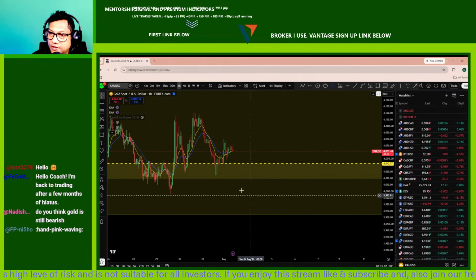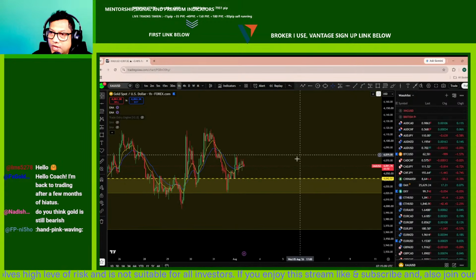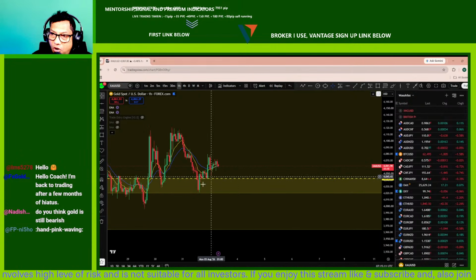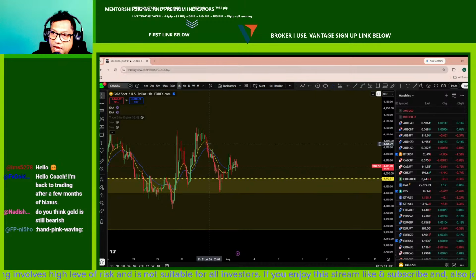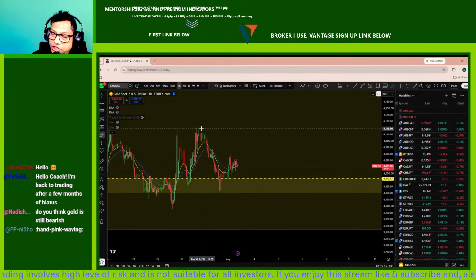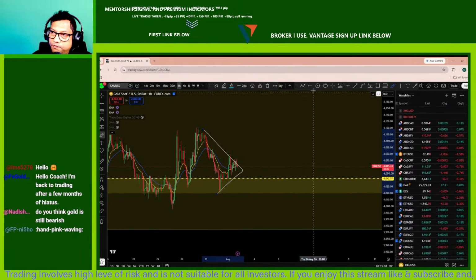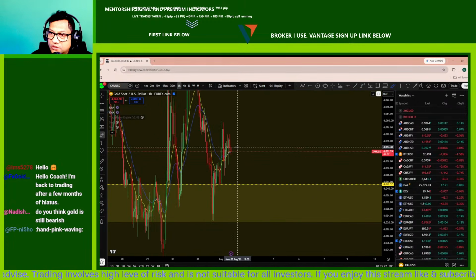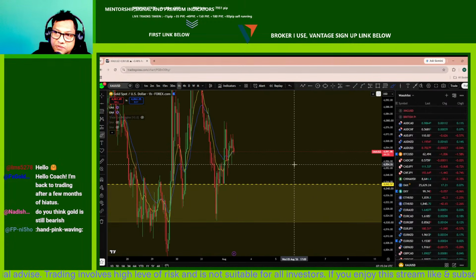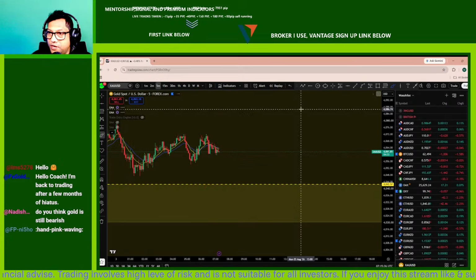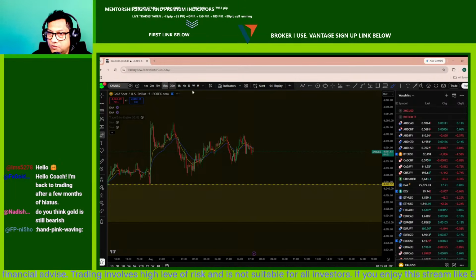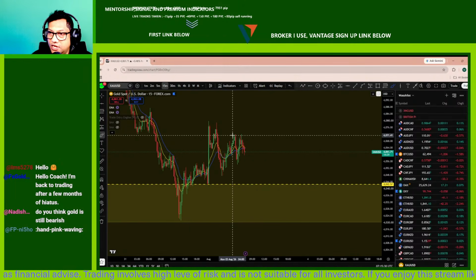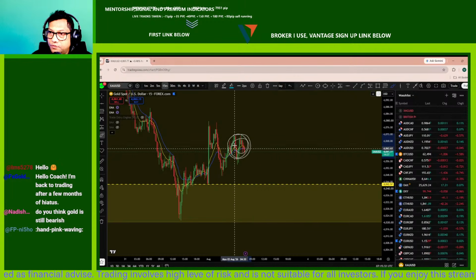So you look at that here, this is a support area where there is multiple rejection of this level, and this is a narrow range on this lower time frame from the technical. So the range looks very small until we see that complete breakup structure. If you look at the 15 minutes as well, the market is in a very narrow range at this level.